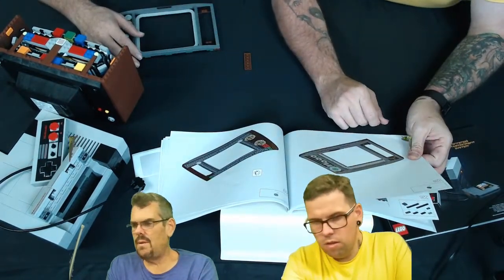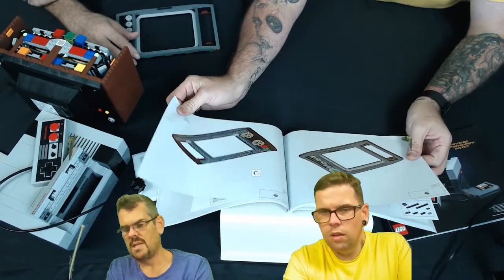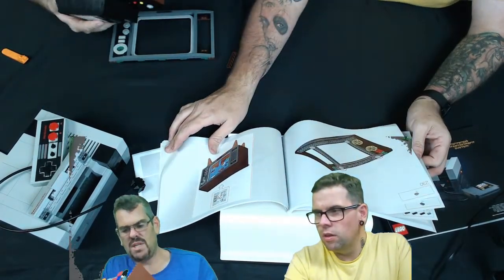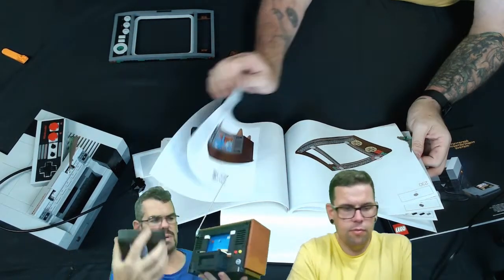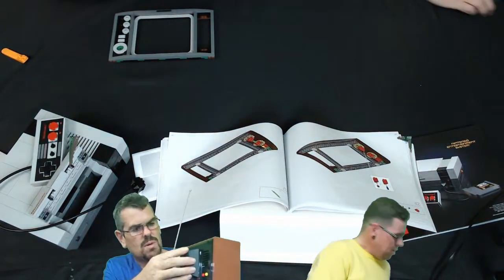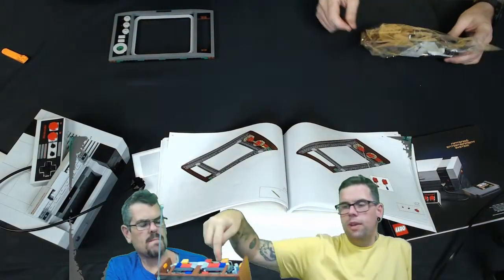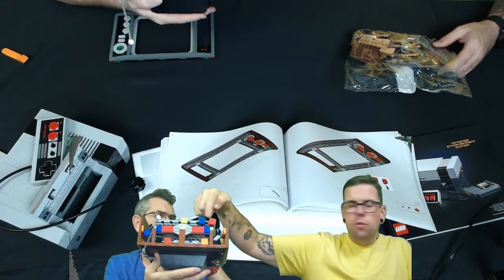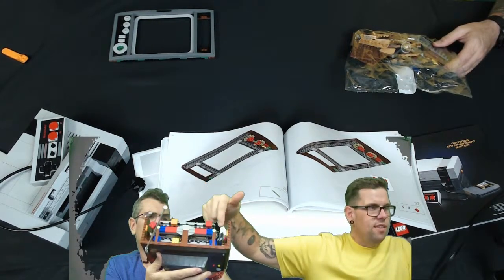Might be an over. How easy will it be to make a different screen? It doesn't look too complicated to get the screen out. The lid lifts off, and you could do it from the front and also the back. The old picture tube comes off in one piece, I guess, to clear any jams or anything. The only thing you've got to watch is if you look at the top, lift it up a bit higher. See these coloured squares? As they go around, this is only if you're going to use Mario. He reads these colours.